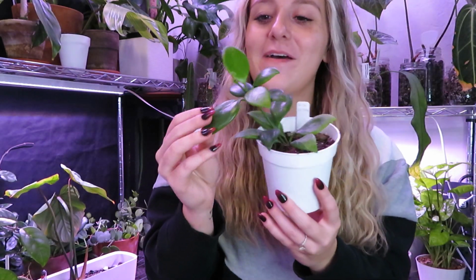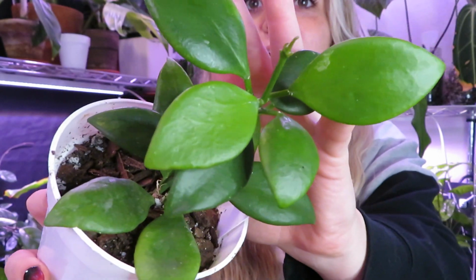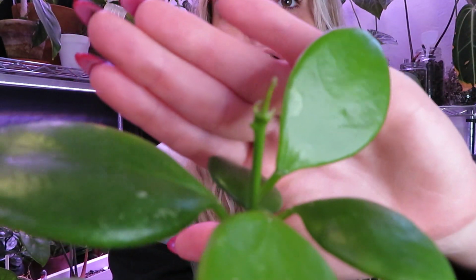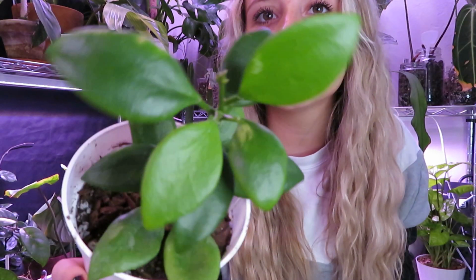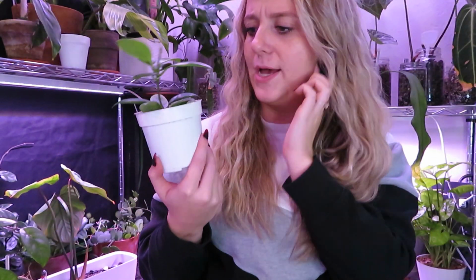Okay, and also I ended up getting a full plant from the same friend of Hoya DIPTERA. So this is looking like a common trend that I will end up with a cutting and a big plant, but the more the merrier. So there's also this guy, the Hoya DIPTERA. And again, I haven't had this one long, but it does have a new growth point right there at the top. If it will focus, but it won't. There it goes. So yeah, got 2 Hoya DIPTERAs now, and they're super cute. I love the shape of these leaves, and I love how succulent they are, and I don't know, I just like them. I like them a lot. So Hoya DIPTERA.